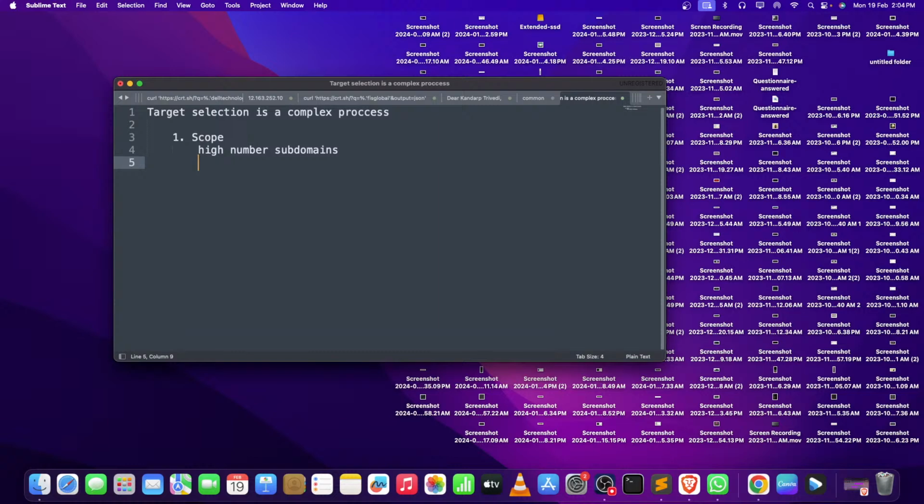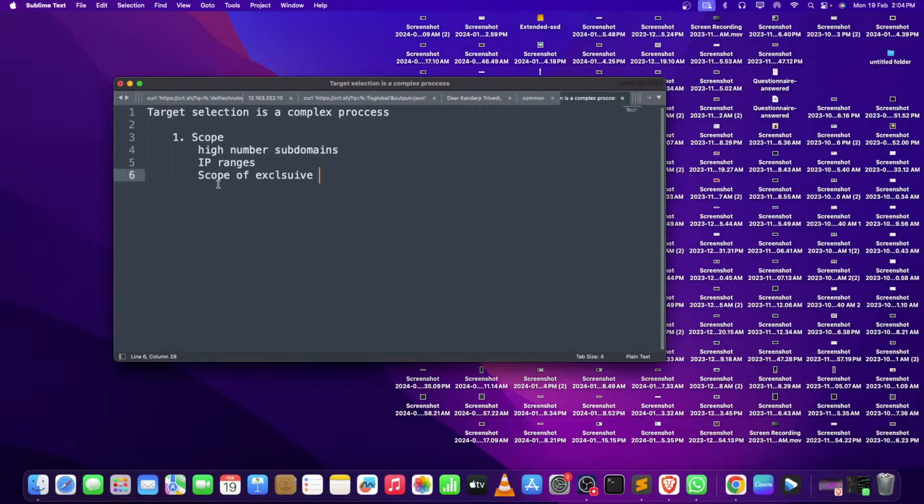There might be some IP ranges provided, and a scope for them. There are also exclusions, like you are hunting on a few things but you are not supposed to hunt on certain IPs. This should be provided, along with the very main thing, acquisitions. Acquisitions should be provided. This type of thing should be there for a good scope.